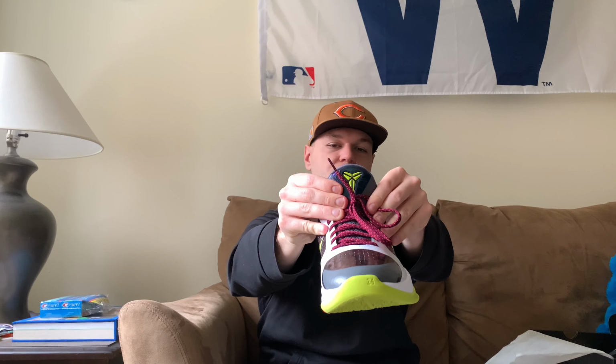So as you can see on this midfoot and toe cap, you got this iridescent purplish red with this bright green swoosh with a gray outline. I love the colorway. Obviously, it resembles the Joker colorway. You got some cracking going through the toe cap and the midfoot area as well, on the iridescent. And then we also have iridescent purple on the toe cap with the Kobe Bryant logo in green. Like I said, love the colorway.